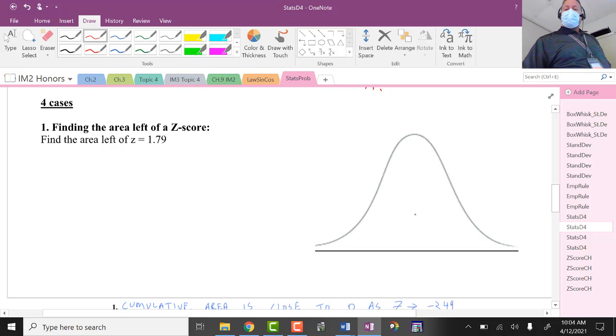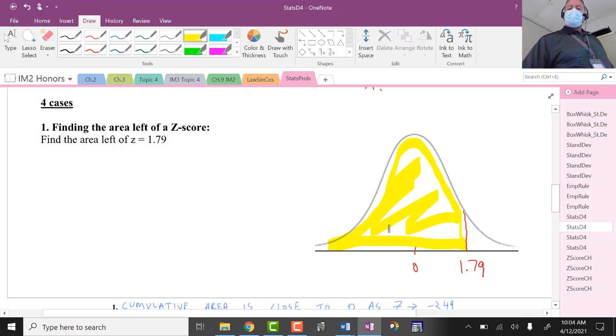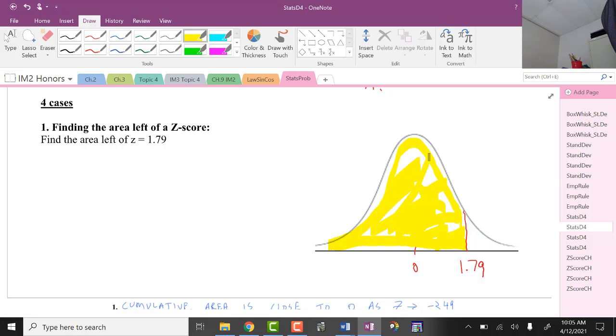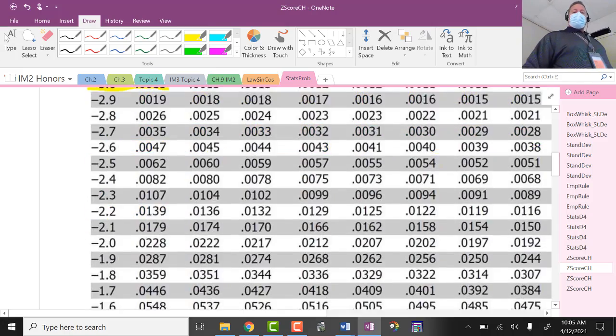Okay, and you don't have to always write this, but you know 0 is right here. So 1.79 is approximately right here. So when you're making it, try to make a nice little curve. I didn't give you notes because it's not necessary. Today is short. So that's what I'm looking for. I'm looking for that area. I'm looking for all the probabilities that 1.79, that's everything less than that. All right, and you'll see that worded that way on Wednesday. Well, let's go to the chart and exercise what that means.